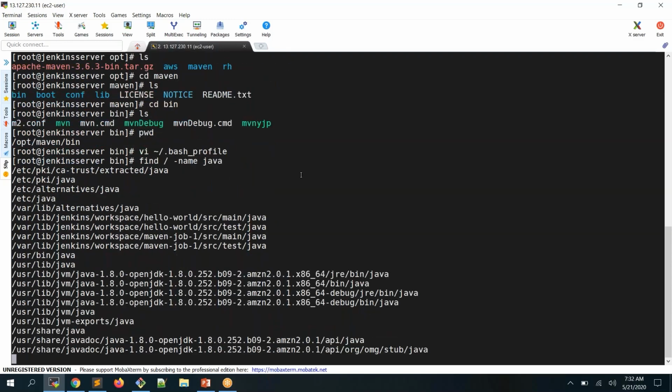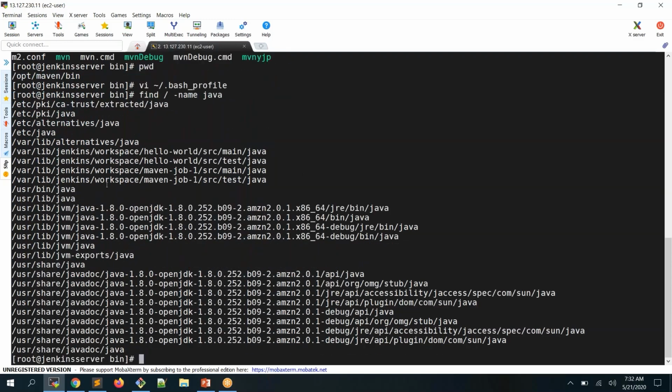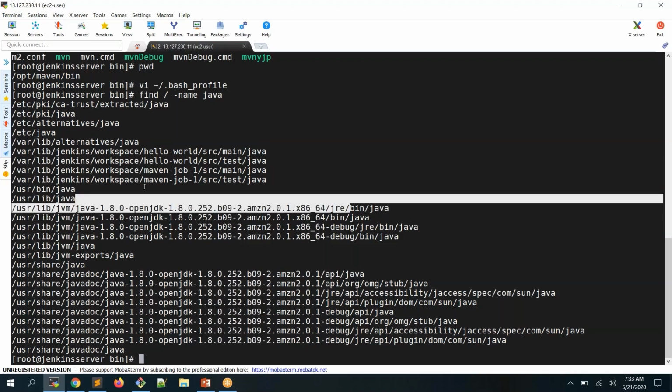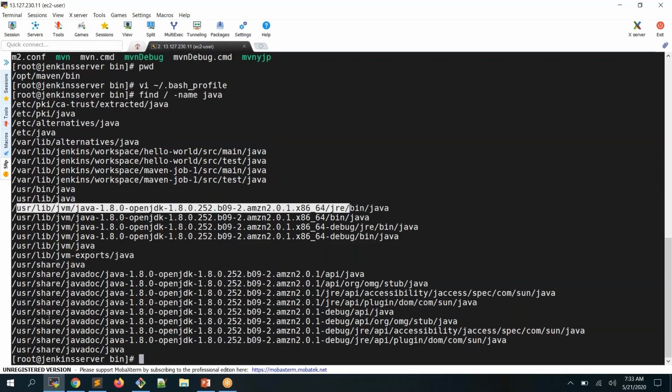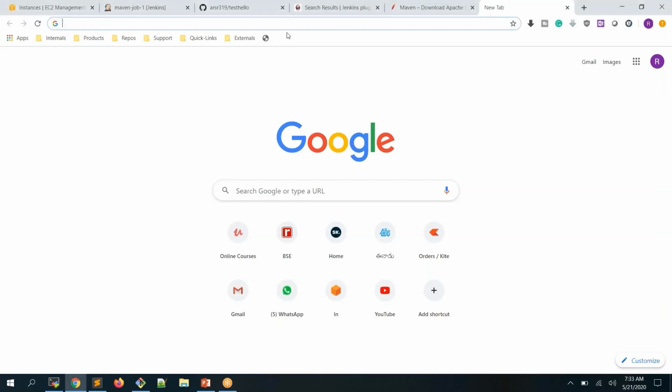It displays where all Java is installed. You can see here, you need to give the jar directory. This is the one, /usr/lib/java, and this is the jar. So this is the location we should provide, I believe. Let me grab the command here because it has been a while.